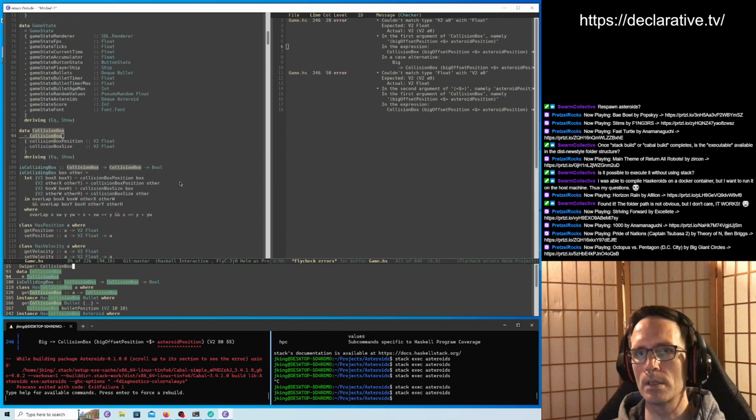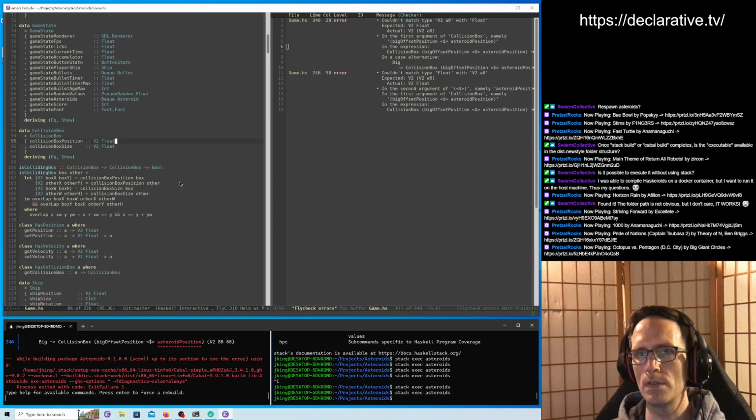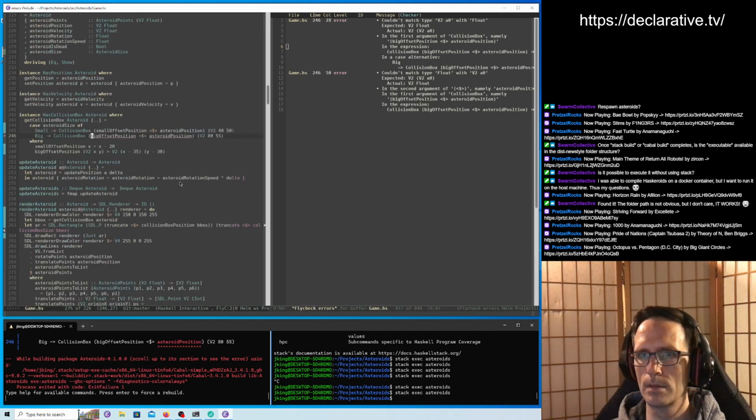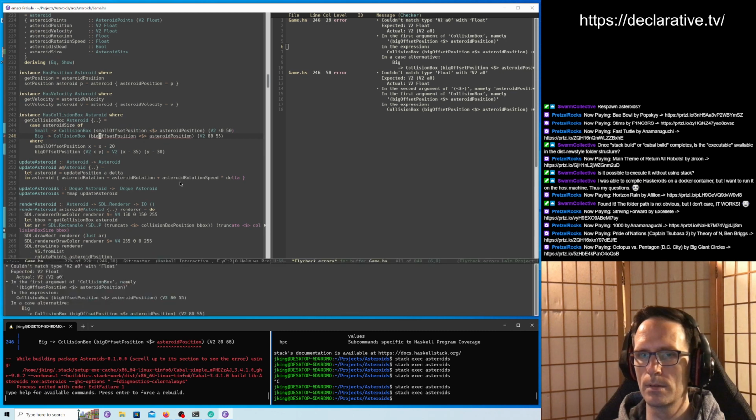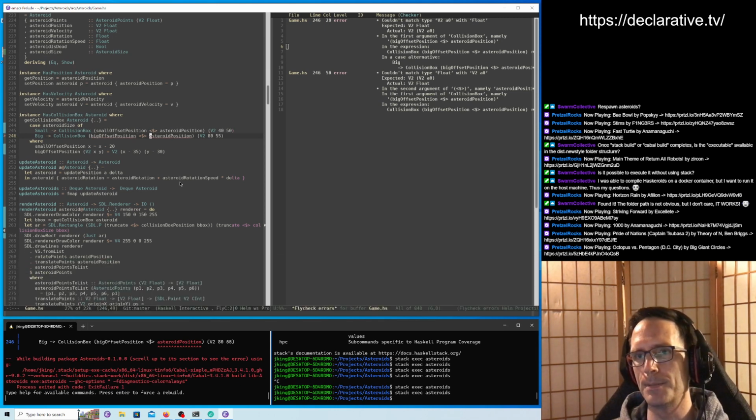Collision box, collision box. Positions of V2 float. Yeah, that should be fine. Box size. Okay. Oh, okay, yeah. We can't use fmap here, this function, anymore.